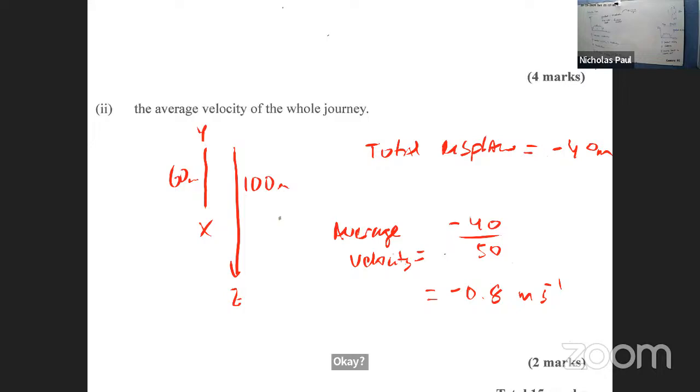Go over that again now. So you start at X and you go up 60 meters. You're starting at X and you're going up to Y, 60 meters away. You okay with that? Then when you're at Y, you're coming back down to Z. Z is south, and you're coming back down 100. So you're coming back down 40 meters below your starting point. Once you're below your starting point, it is minus 40. And the total time as well, 400 meters. Total time that is saved.